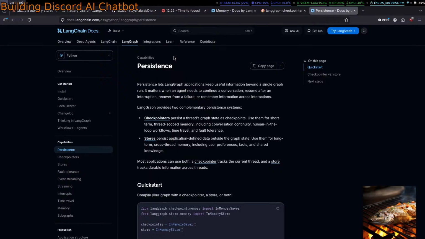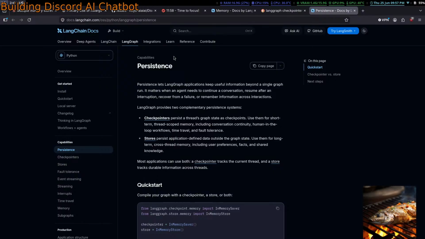Persistence lets LangGraph applications keep useful information beyond a single graph run. It matters when an agent needs to continue a conversation, resume after an interruption, recover from a failure, or remember information across interactions. Okay. Two persistence types, checkpointers, which persist a thread's graph state as checkpoints.